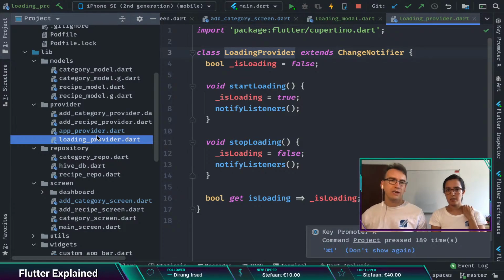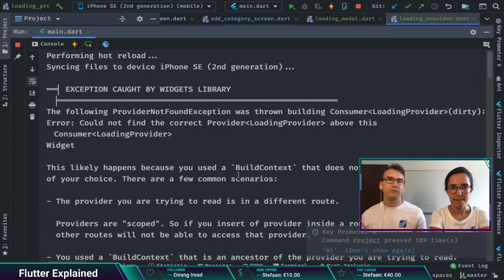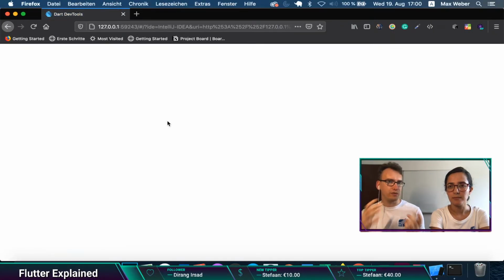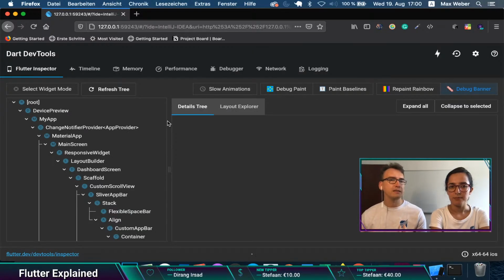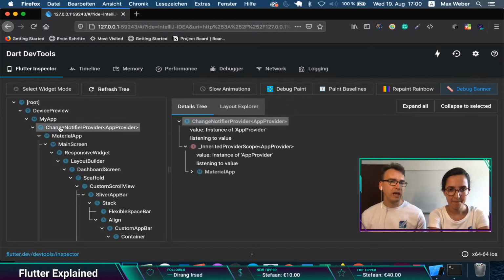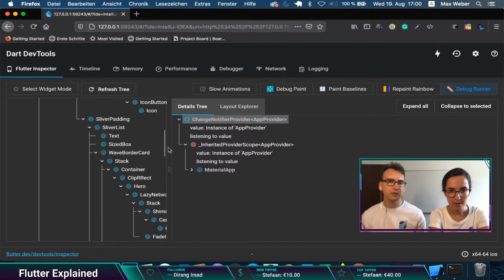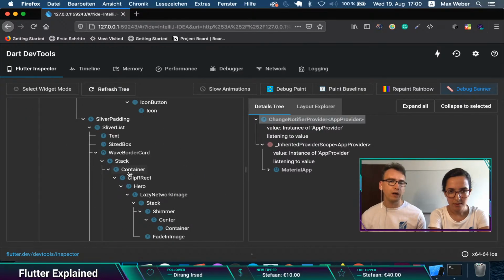Yes. So let's check out our widget tree at the moment. For that, I will open up the Dart DevTools quickly. Then I will show you what I mean. Every provider that we want to access somewhere with a consumer has to be in the widget tree. So we have here the ChangeNotifierProvider, AppProvider, and down here most likely also other providers depending on where we are, right?